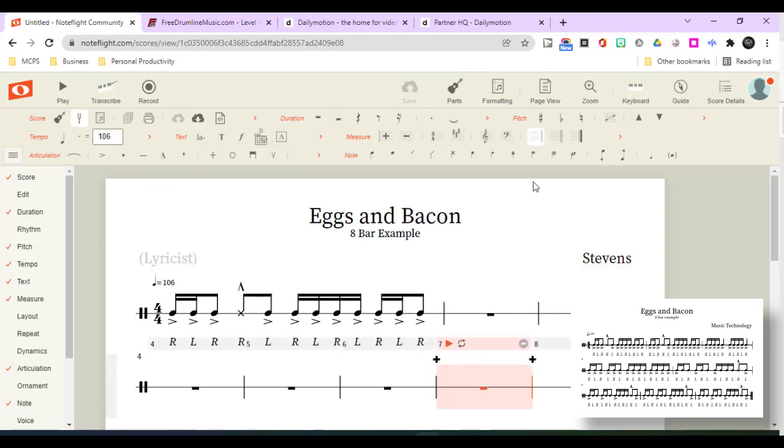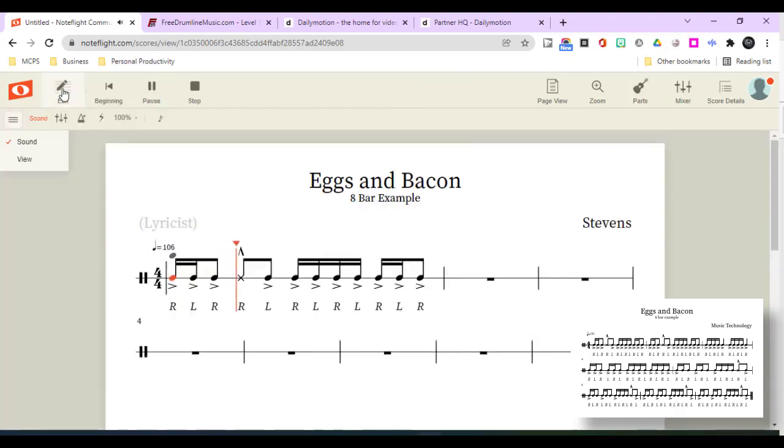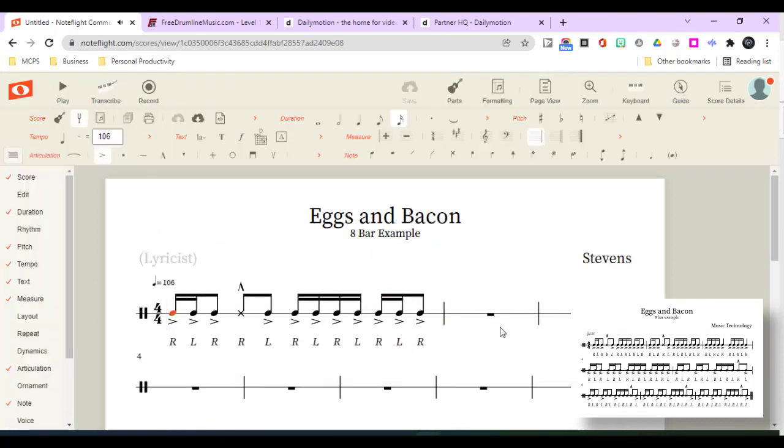Okay, great. So I went ahead and got all of the expression text put in. Now let's listen to it. Great. Okay, and hopefully everybody that plays this will have that same similar look and sound.